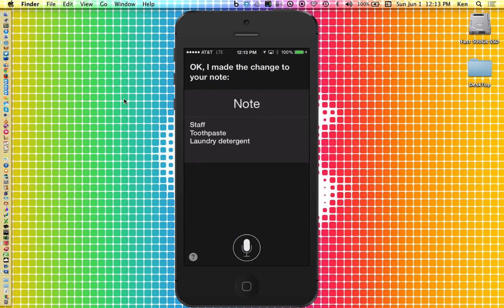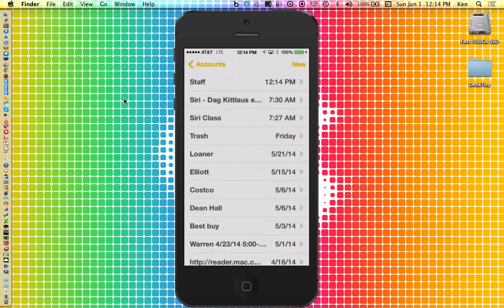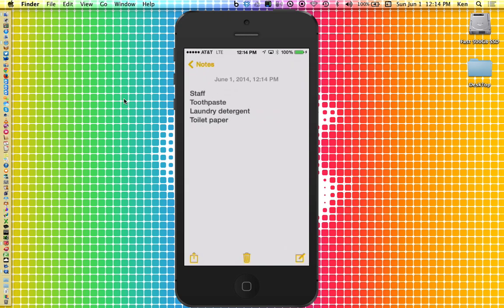Now this would be currently updating my iPhone, my iPad, and my Mac at the same time. So if they were connected to the internet, I might be able to do the iPad here if I can get it connected to La Placida. Let's see here. Add toilet paper to my staff note. Finding staff in your notes. Okay, I made the change to your note. That was from my iPad. It added toilet paper.